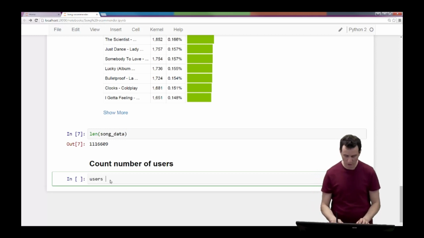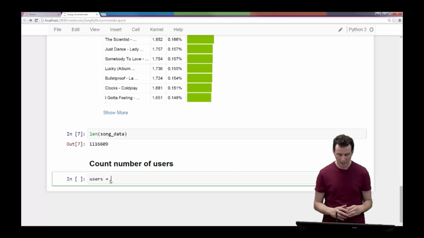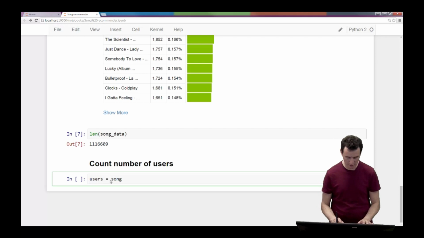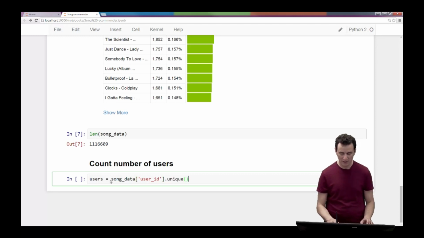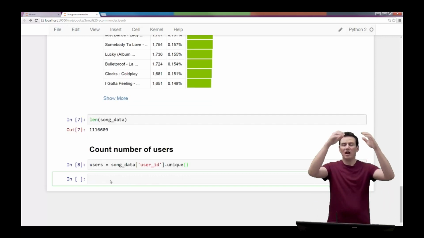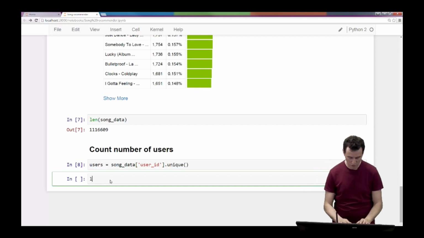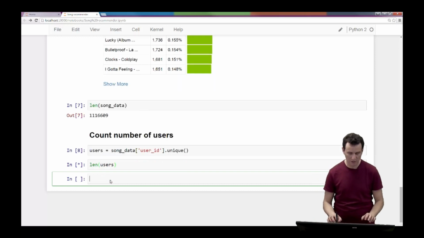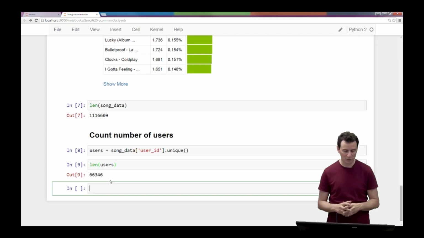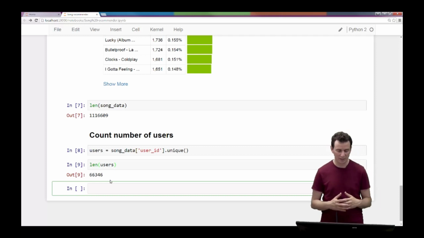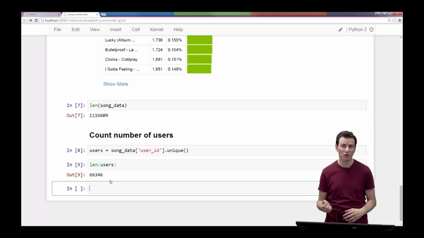I'm going to create a new array here for users, and this is going to take the song data that we have and look at the user ID column, and I'm going to apply the unique command. What the unique command does is select out of all these users just the unique different users that we have. And so if I ask for the length of users, you should see that we have 66,346 unique users in this data set, with 1 million song activity rows, the number of times they listened to some song.